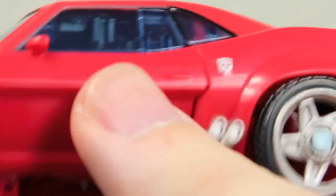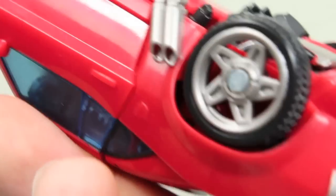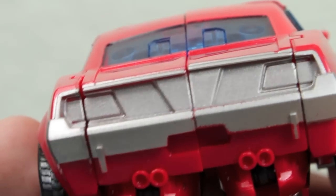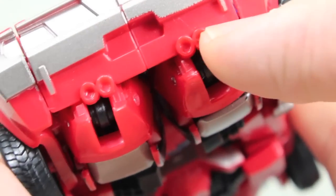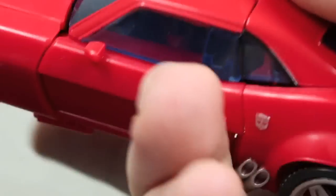I do like also this silver Autobot symbol right there, and his exhaust pipes. Underneath here he has his head, but not much robot junk is showing besides the head, but who looks underneath a car unless you're working on it, not while it's driving. The back here has some silver bits with the headlight. Wish these little parts were painted silver, but whatever. And it has a little license plate thing, but I do like the blue windows a lot on this, and also there's no hole right here.